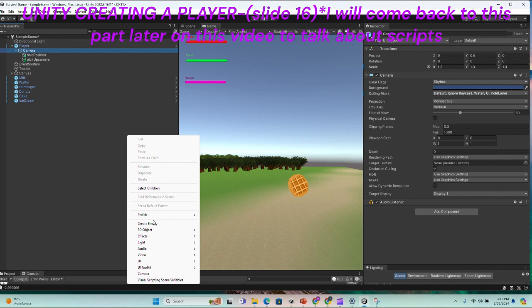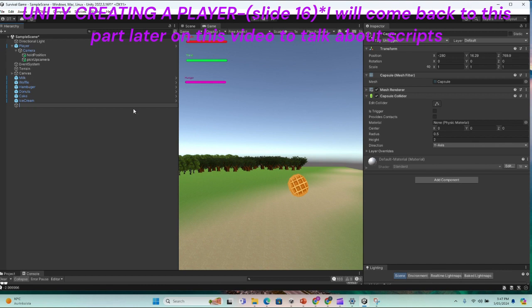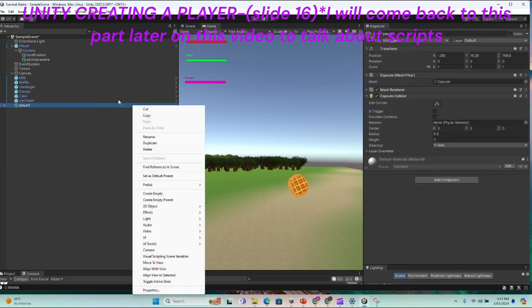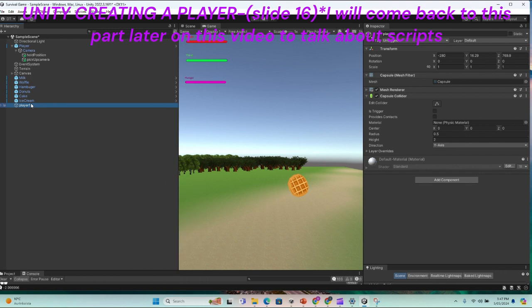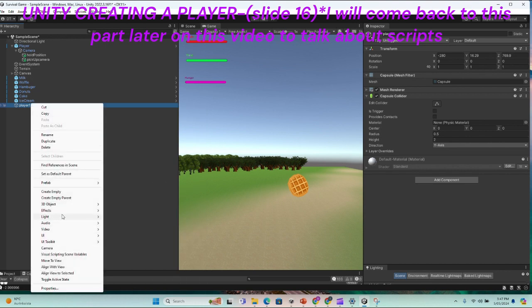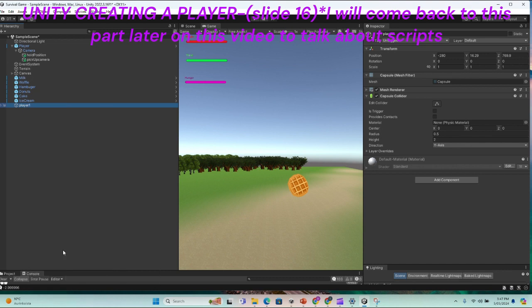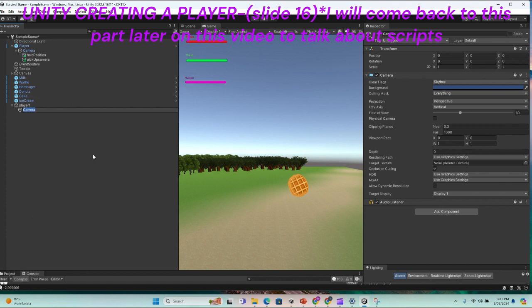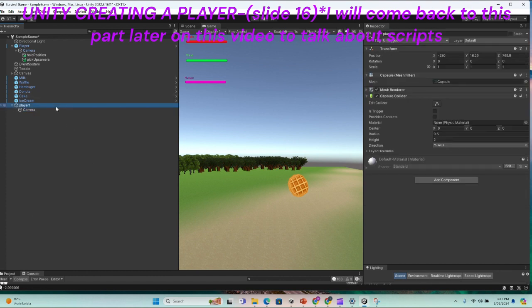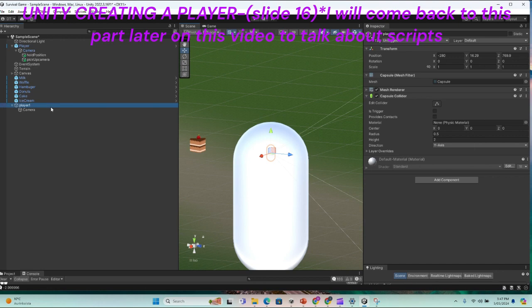I clicked on here, and then I clicked on capsule, and I renamed it as player 1, let's say. And inside of it I clicked again and added a camera here. Where is the camera? It should be somewhere over here. Yes, here. I added a camera here. And as you can see, this is the game scene.